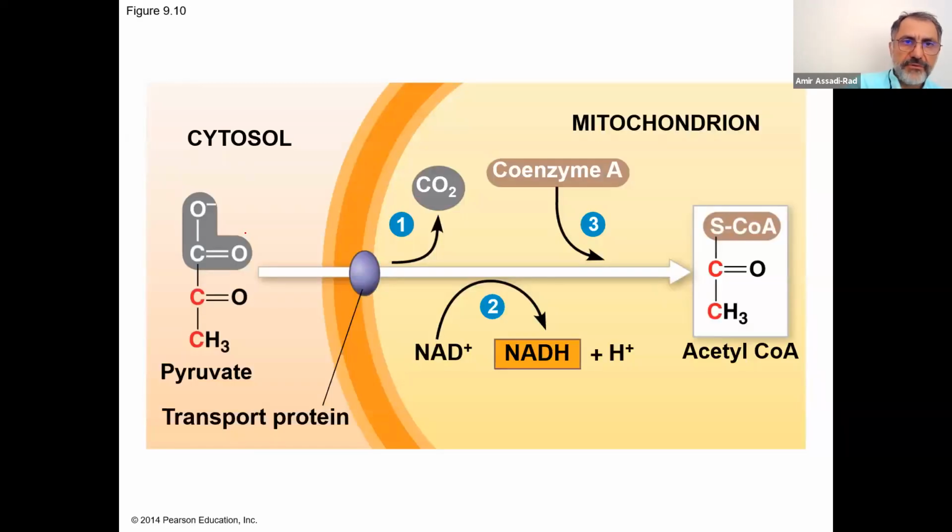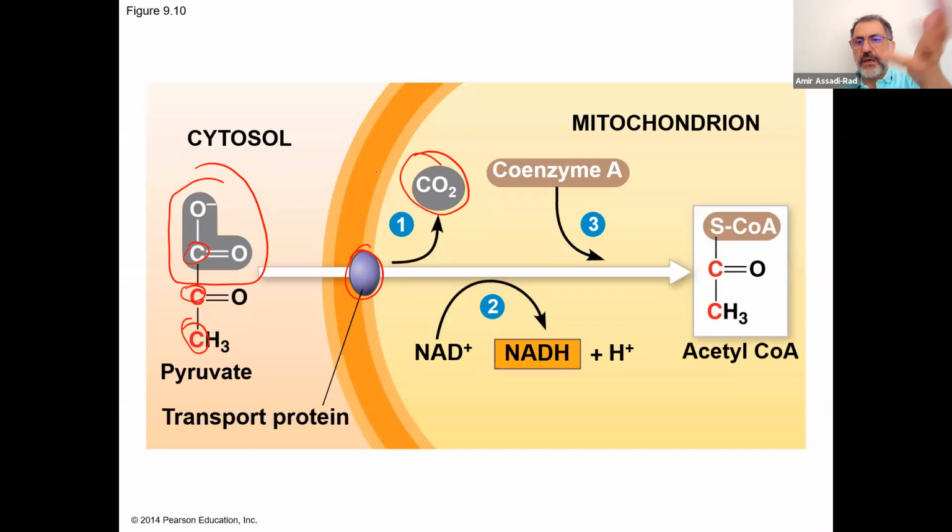But anyhow, glycolysis occurs in the cytoplasm, pyruvate is shifted into the mitochondria, and in the mitochondria, pyruvate becomes acetyl-CoA. Right here is pyruvate. It has 3 carbons. You remember we talked about that? They made these 2 carbons red because these 2 carbons actually get into the citric acid cycle, or Krebs cycle. And these are transport proteins, another function of proteins, which you've been studying. So this CO2 becomes carbon dioxide, which you exhale. Right now you're exhaling carbon dioxide, okay?